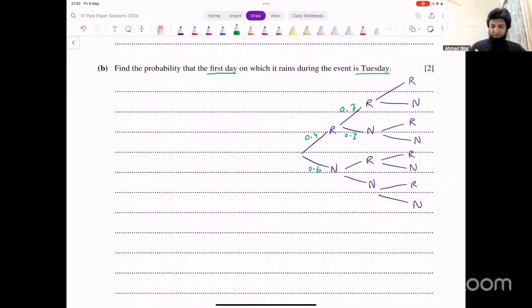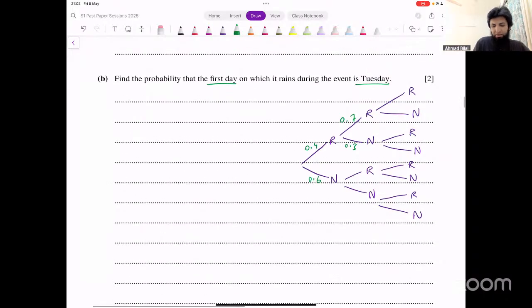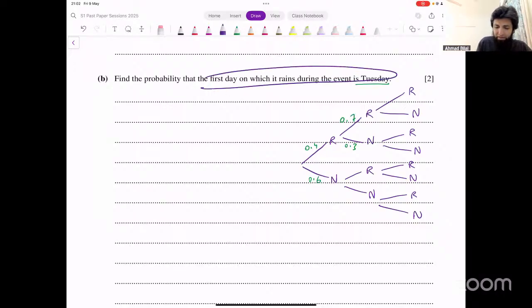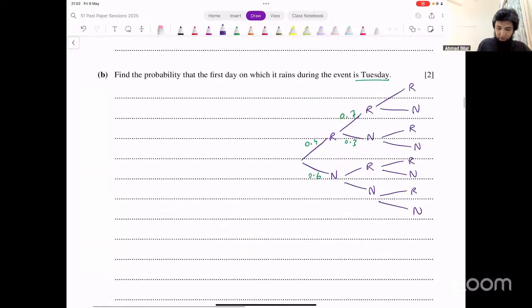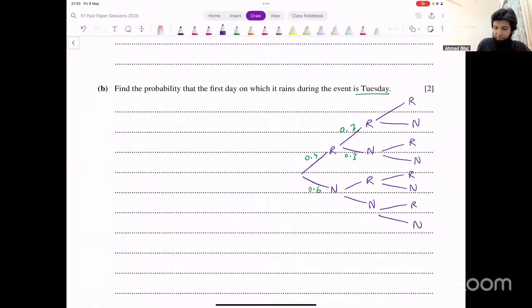And in fact, in this case, we don't even need that. We can actually do it without the tree diagram as well. We don't need the tree diagram because if the first day on which it rains is Tuesday, we could just do it directly. We might need that for the next part if there's any. Okay, we'll think about that. But in this case, we could do it without that as well. Because it's only one path on the diagram, and that is this path. No rain, and then rain. That's the only path that we care about.